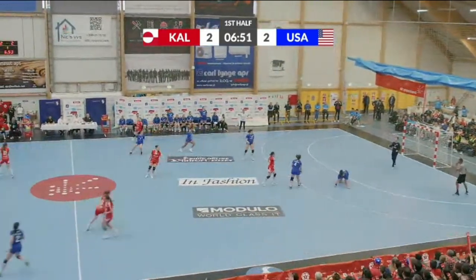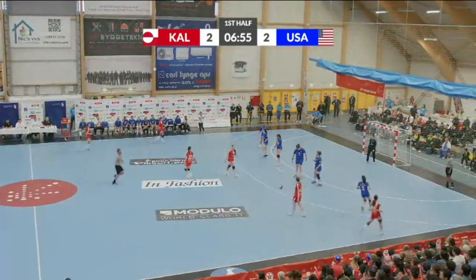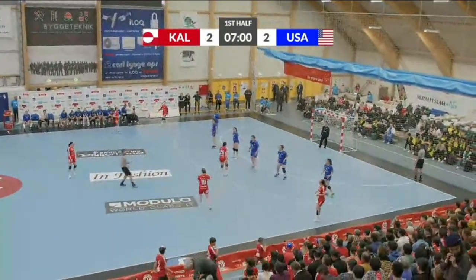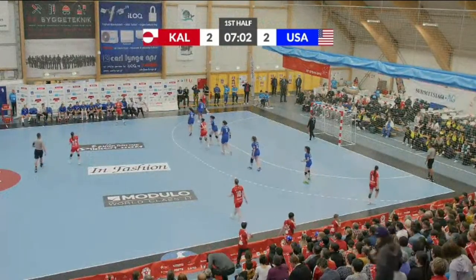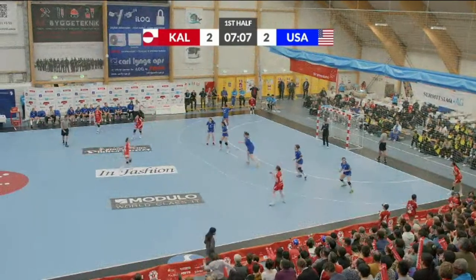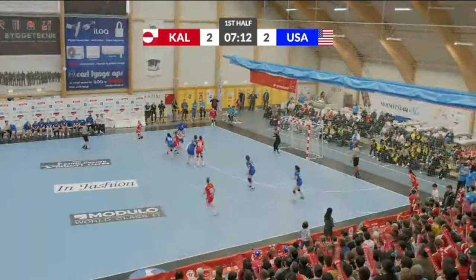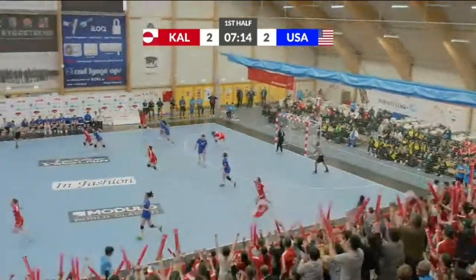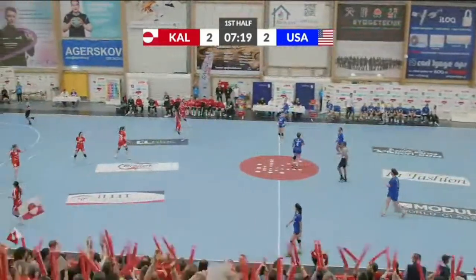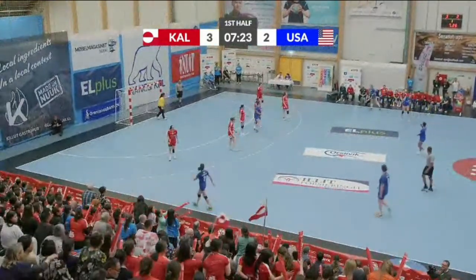So we see a pass go off the post. Unfortunately, it hits the foot of Gascon. Oh, man. It's really tough to read the ball as it bounces with stick'em. You don't know how much it's going to stick on the ground or how much it's going to bounce back up to you. So that one, unfortunately, clipped her foot. It'll stay Greenland ball. Greenland working it around, slashing through, finding real estate. Tough one there, especially after they got a stop earlier, but could not maintain possession.